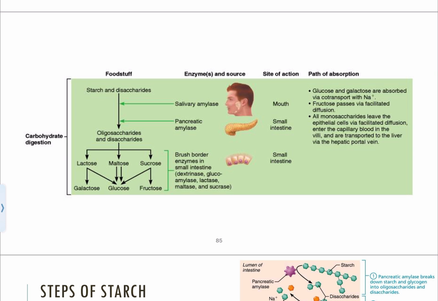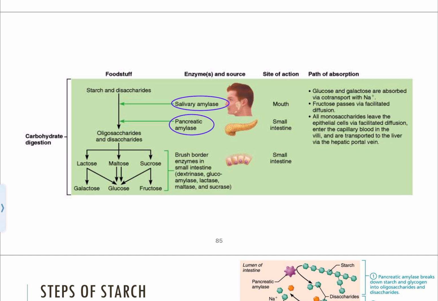So this is a nice overview slide where we're talking about digestion of carbohydrates. Remember, it's going to start in our mouth because we have salivary amylase. However, this isn't going to accomplish all carbohydrate digestion. We're only really contributing little or minor breakdown of our carbohydrates. It's not really until we reach our small intestine and we have access to the pancreatic amylase that we are going to be doing the bulk of the carbohydrate digestion.